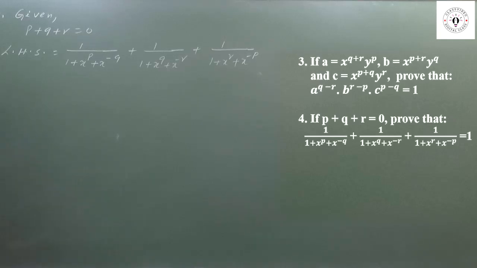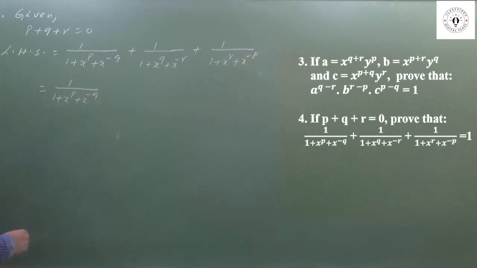Students, this question is very, very important. And in this type of question, we have to make the same denominator. Why? Because if denominators are same, LCM will be same, and then whole simplification will be easier. So to make the denominator same, first fraction I'm writing as it is.